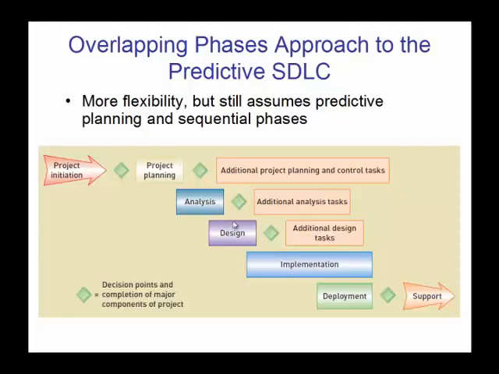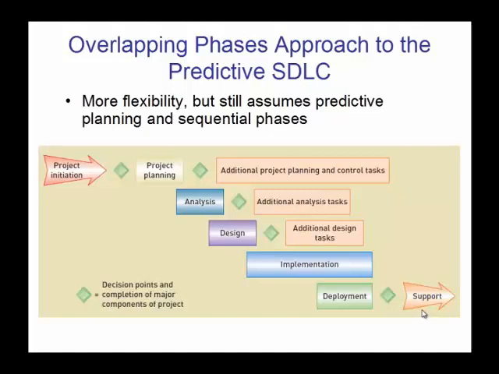And then you complete design, but while you're completing design, you're going to start doing some implementation. And then there's a management checkpoint that basically approves the design. And then while you're implementing, you might do some preparation for deployment and do some actual deployment in parallel to implementation. And then there's a decision point saying, okay, the system is operation, now it's time to go in and do system support.